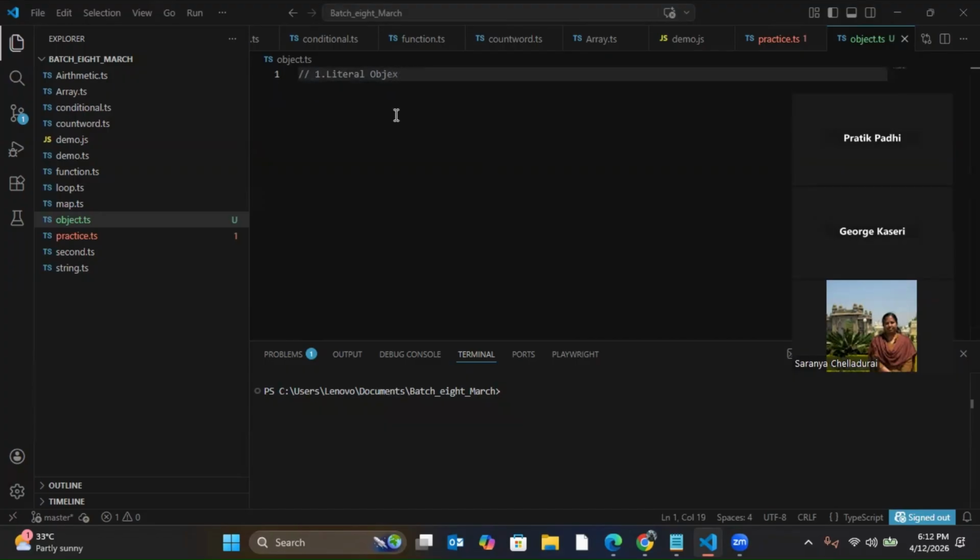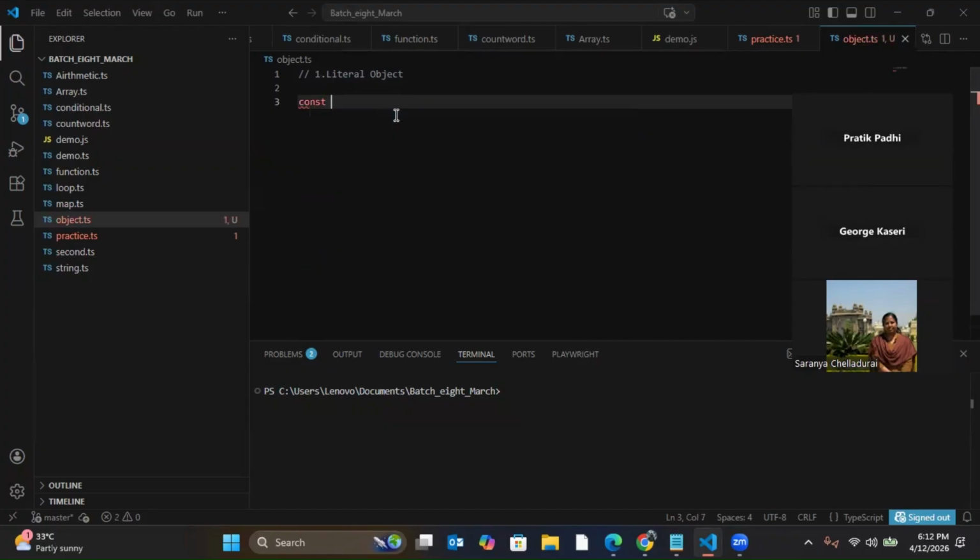In literal object, we'll be creating something like this. So const, I'll be creating person. Let's say this is my object. Person is my object, object name is person. Is equal to, and I'll have curly braces.